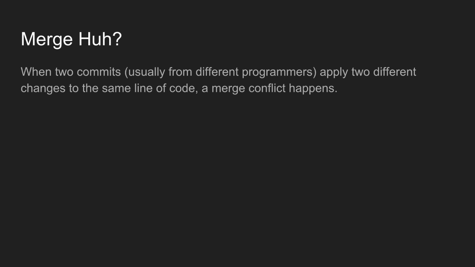The short of what a merge conflict is, right? It is when I have made a commit on my computer that does something to a certain line of code, like in file movement line 47, it changes it to the number 4, and then I pull a commit that changes that exact same line to the number 7. Git wants to give the user as much control as possible. Git wants to make exactly what you want, so Git's not going to guess what you want. At the same time, Git doesn't know if you want a 4 or a 7 there.